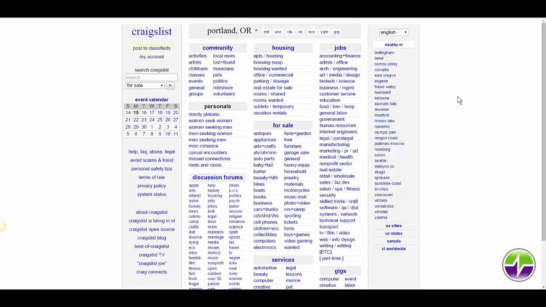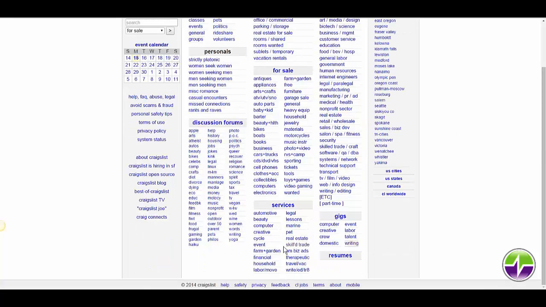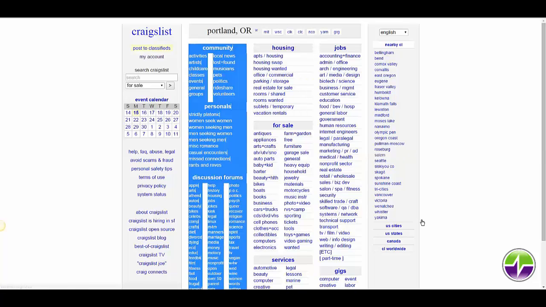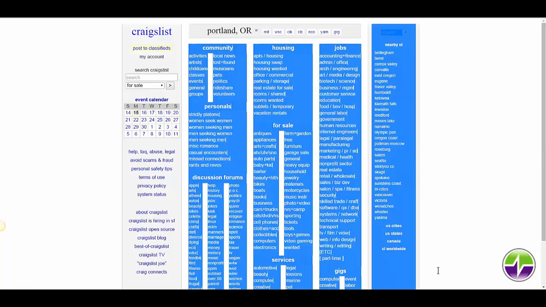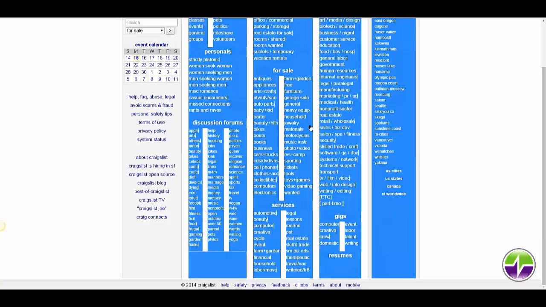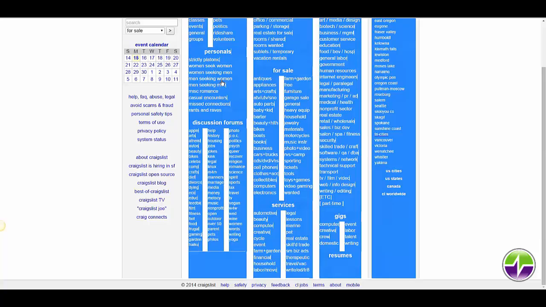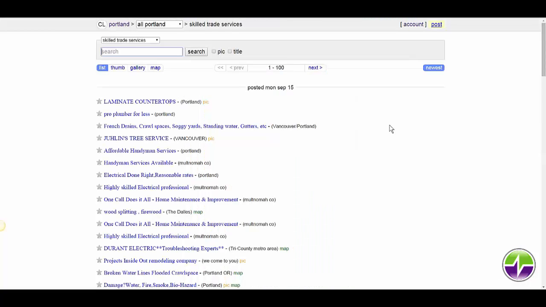Okay, so what we have here, when you open up the main Craigslist page, you're going to have this right here. Okay, and then you're going to click skilled trade. In this area on this side, everybody, this side over here, when the ad opens up for you after you do your search, this area is considered the recent side or the newest side. So if you do your search in this area, or anybody that's searching, when they do their search through this area, it always opens the ad on the newest side.